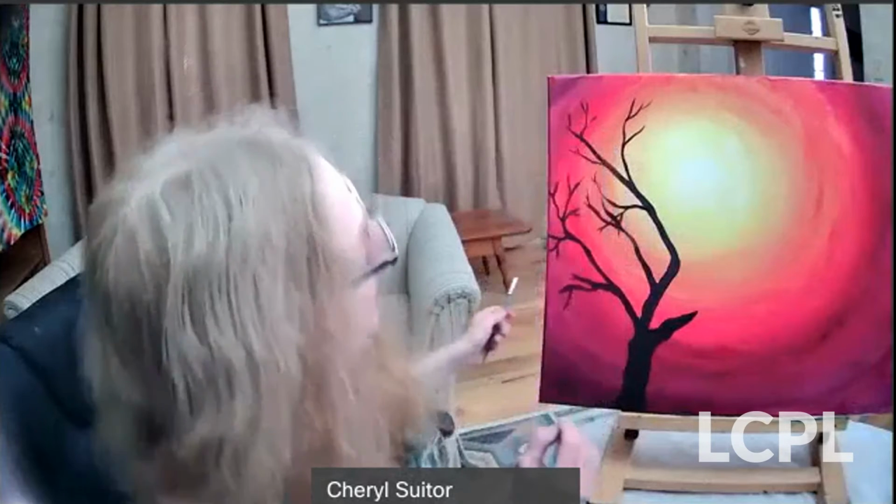Real light touch. Just figure out where you want your brush strokes to go. Not too much. If you want some of those real thin branches like what I'm doing, I'm barely touching the canvas at this point. And take your time. And like I said, stop every once in a while and look at your canvas and see what you have.